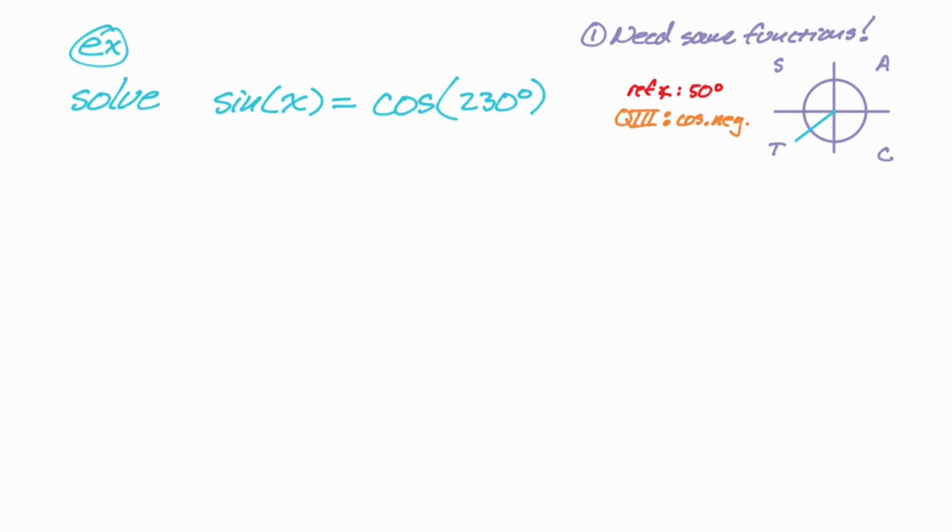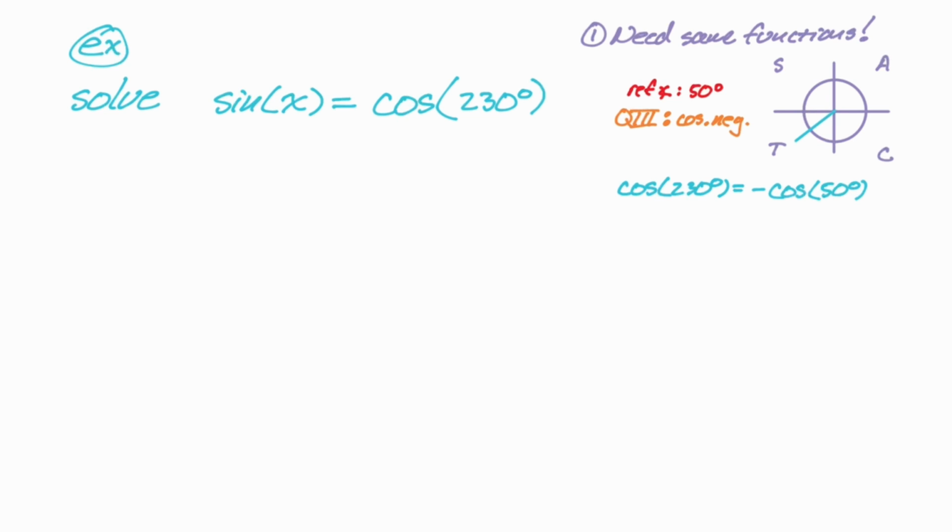So what we can do with that information is we can say that the cosine of 230 is equal to... so it's not that the cosine of 230 is equal to the cosine of 50. That's not the case because cosine of 230 is negative, cosine of 50 is positive. Cosine of 230 is the negative of the cosine of 50. That's a big deal. That's usually where solutions go wrong when people are doing these on their own.